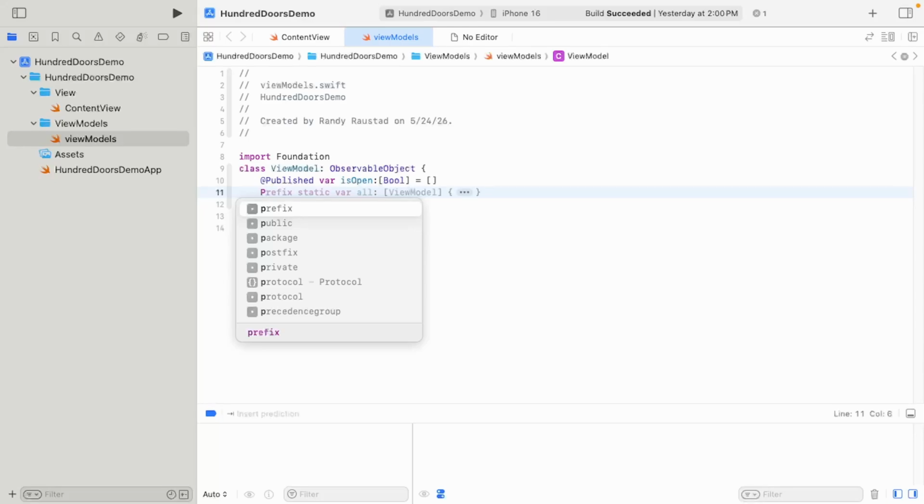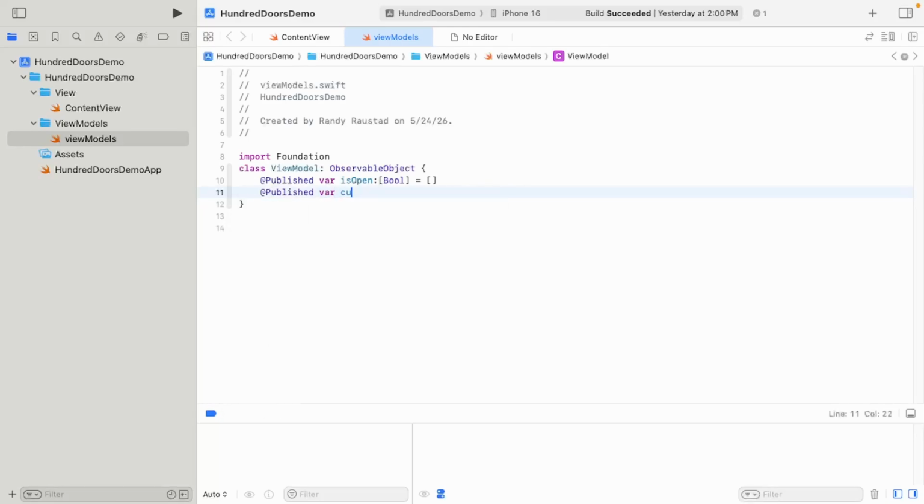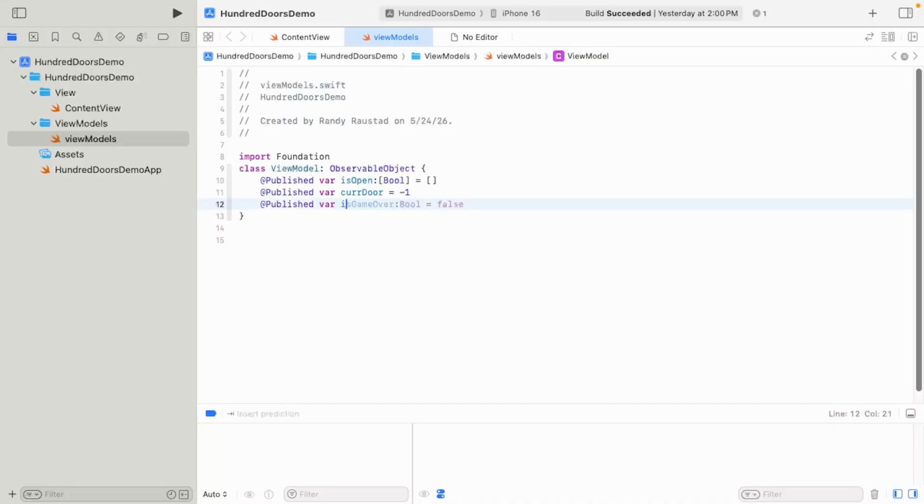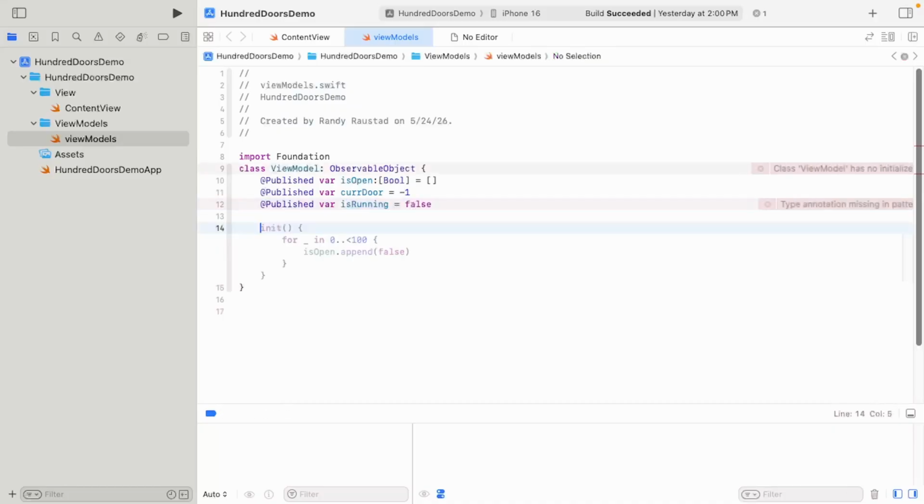So we're going to say at published var cur door, and if it's not running and it hasn't been initialized, it's ready to get started, it's in the wait state, we're going to make cur door -1. So if cur door is 0 through 99, it's been running. And then the last one is at published var is running, and that's going to equal false.